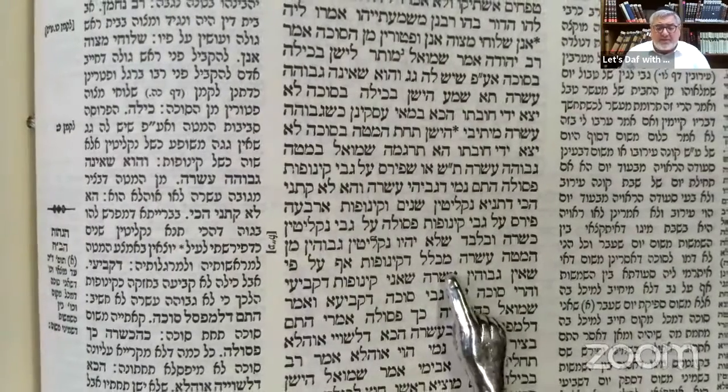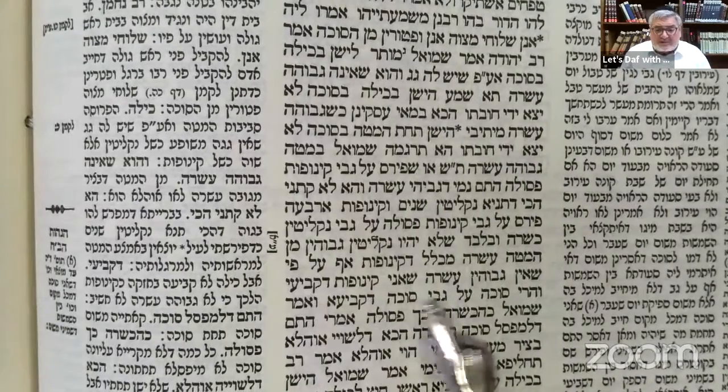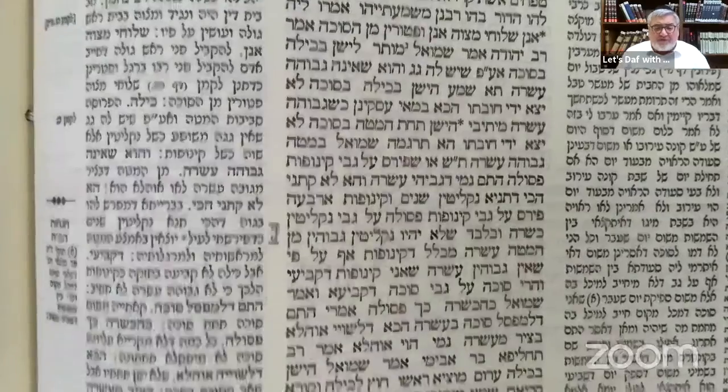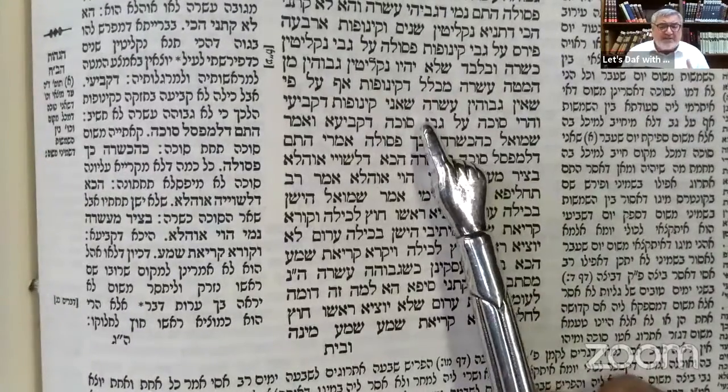nakleetin are only kosher if it's less than 10. But under those same circumstances, the braita says that kinoifis are possible. Mechal d'kinoifis, avalbish l'gabi noser. So you see, kinoifis are going to be possible. You can't sleep under a canopy, even though the canopy is less than 10 tefachim.